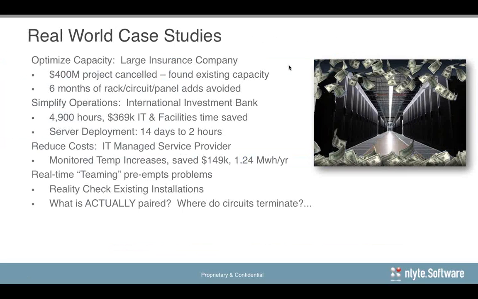So I've been teasing these real-world case studies coming up, and they come directly from a third-party study that FieldView commissioned a few years ago with EMA. What we asked EMA to do was to go to our customers and ask them what benefits, primarily dollar-wise, because everyone wants ROI. What's the ROI on investing in an application like FieldView? So we went and asked our customers.